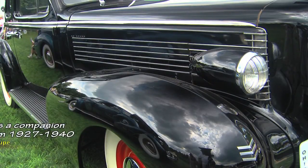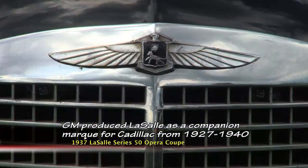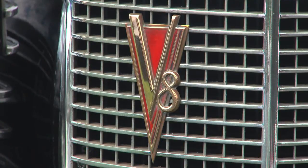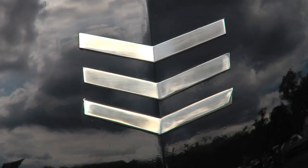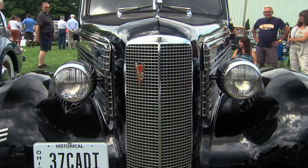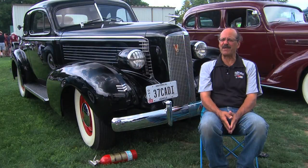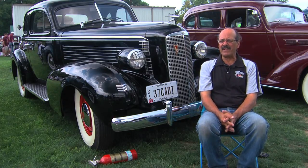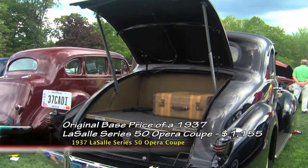Where did you find this? The body came from California. It came from one of my friends who passed away and couldn't complete the car. I ended up getting the car and it took 20 years to restore it. Finding all the little pieces was the challenge — he didn't have all the parts and everything's different even from the Chevrolet or the Buick. Different trim rings for the headlights, so many little oddities.